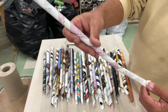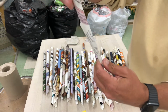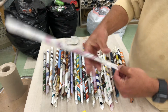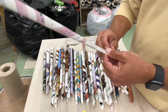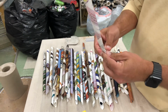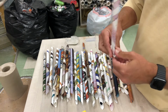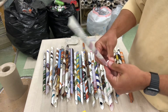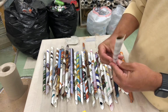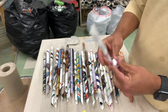Now you can slide this inside the tube here, so I'm putting it actually inside my tube just so that it makes an extension, and then I'm going to kind of flatten it out. That will help hold it in place, all right? And then I'm going to, again, continue folding these over as best I can to keep it as tight as I can, all right? And by adding that to the inside of that, it should just continue on and add the next layer. All right, and we're going to continue doing that for all 40.